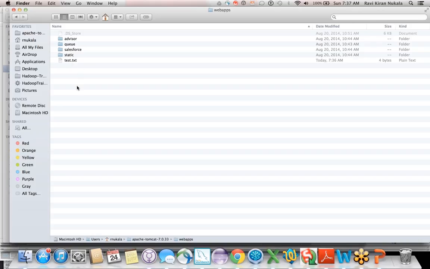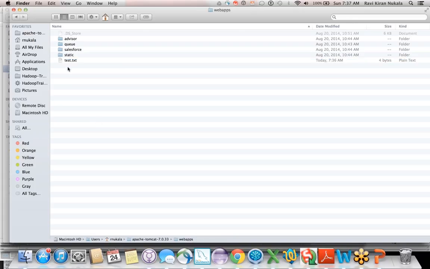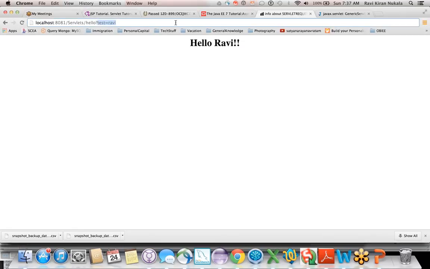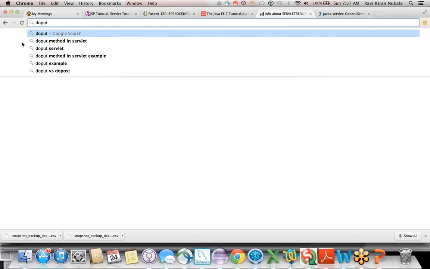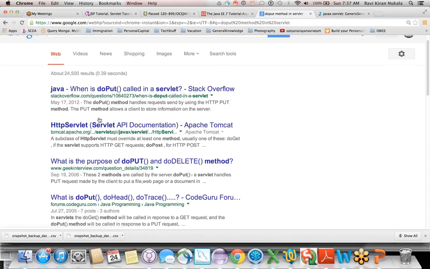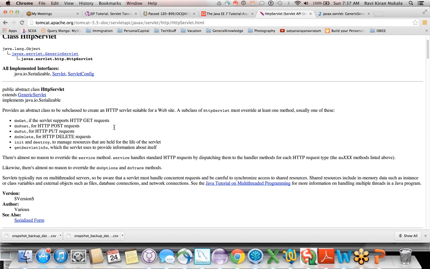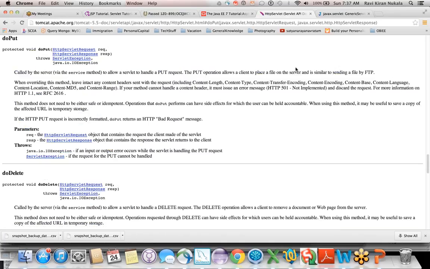But the thing I am trying to say is, don't think about doPost for a minute. If you have used doPut, according to the spec, the put operation allows the client to place a file on the server.